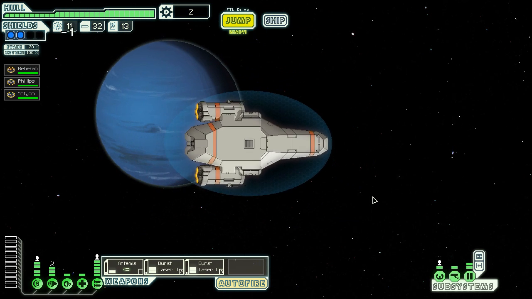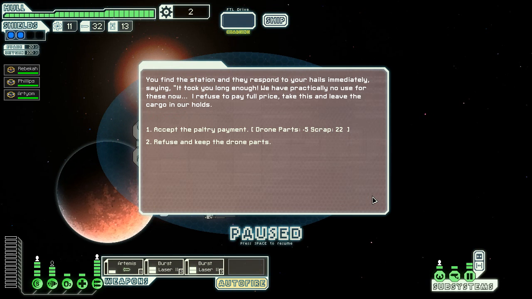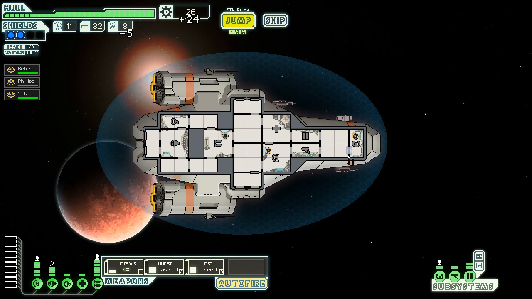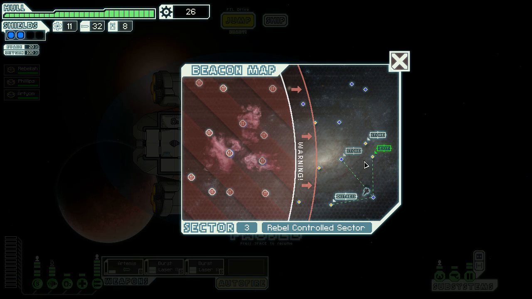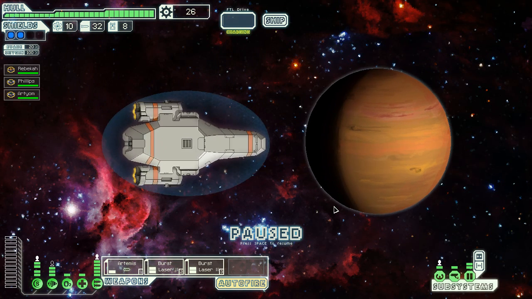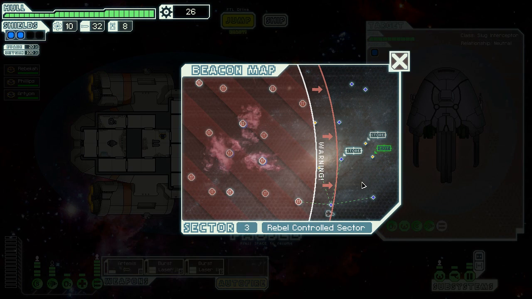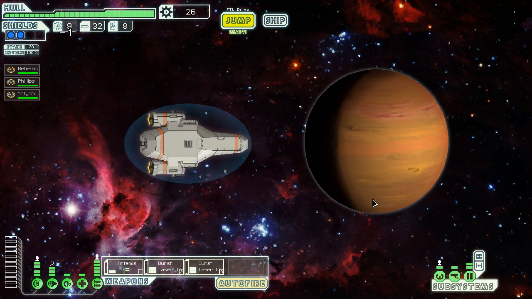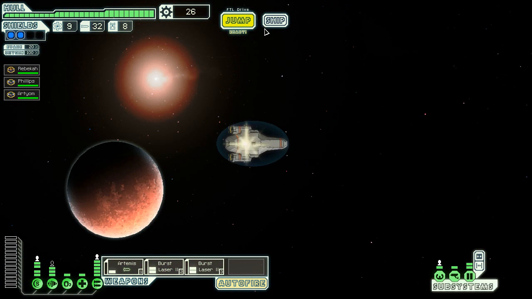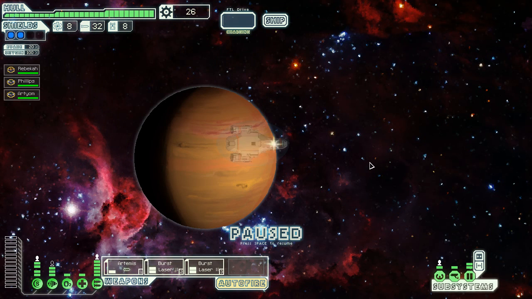Jump and deliver the quest. And we get scrap. That's nice. There's a distress down here, but it might put us in... it's probably fine. Give them fuel? No, you're not going to get my fuel, man. I only have 10. So we're gonna go up here. Hopefully we can make two jumps before the rebels come. I think we're gonna be fine. Yep.